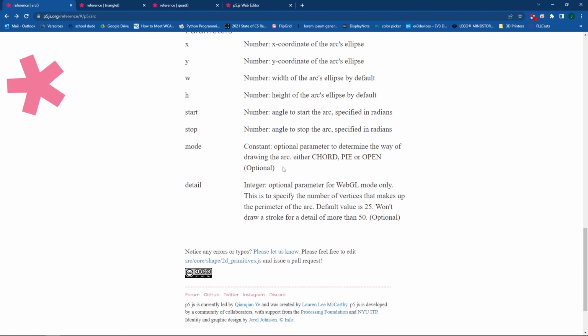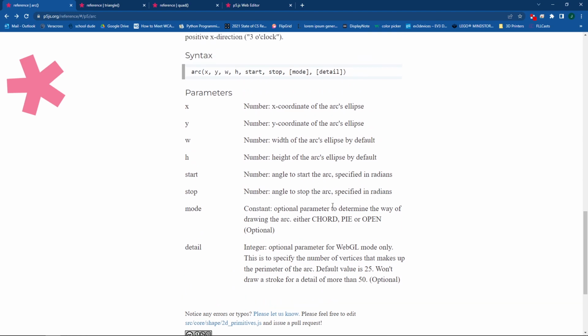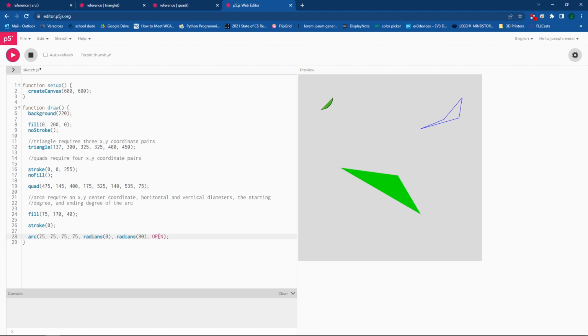I wonder what it is. It doesn't give us a name. But I guess if we don't put anything at all, then it's a default. And that's what gives us, it's kind of like the pi, but without the line. So if I get rid of it altogether, and let's go back to how it was, we can see the difference. And there it is. So this is like pi, but pi puts the outline. So I like pi. I think it closes it off if you're going to do like a quarter chunk.